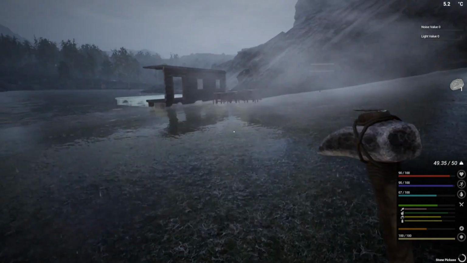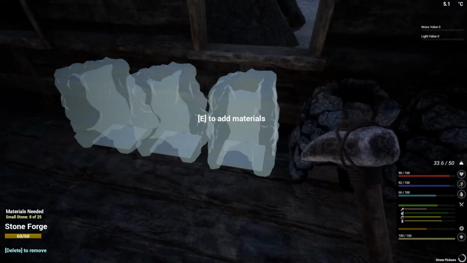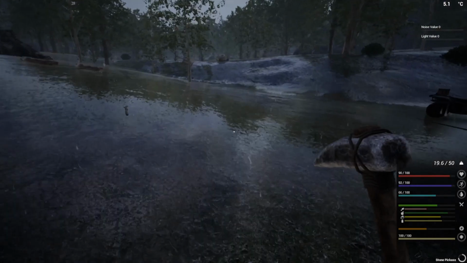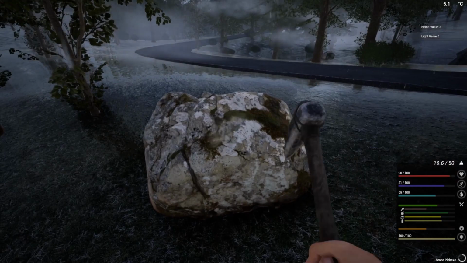Alright, we're going to have to leave one behind, which is fine. No biggie. Alright, we've got 2 completed. There we go. Alright, now we're going to run up here and we're just going to continue to grab stone until we have it all completed.